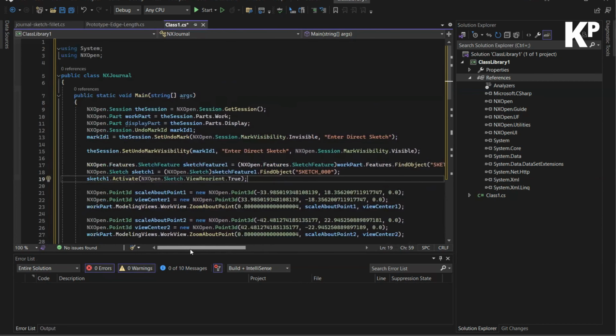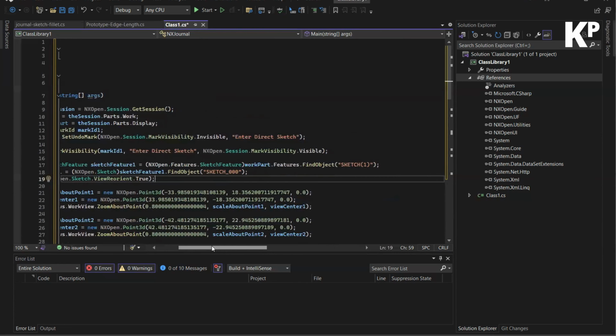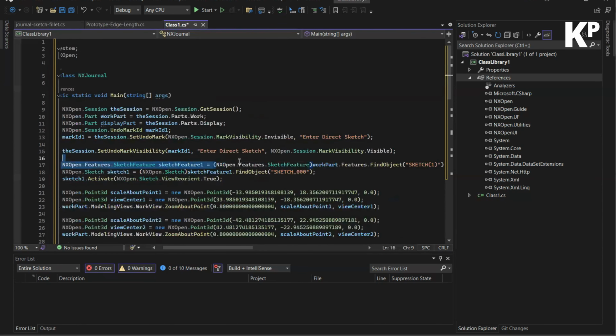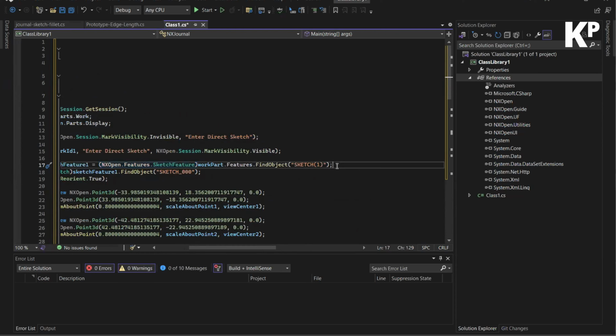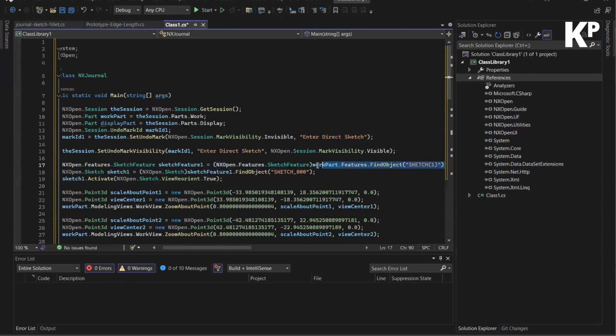This is the line automatically written by the journal recorder. It has mentioned the exact object type to which it wanted to convert that object. So it wanted to convert that into NXOpen.features.sketchfeature.